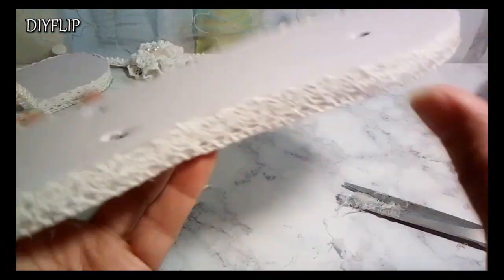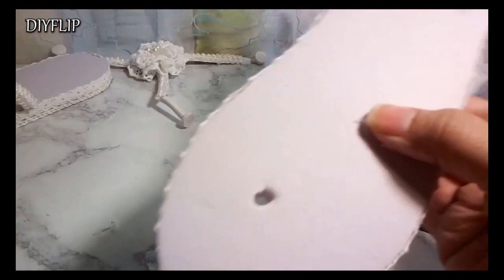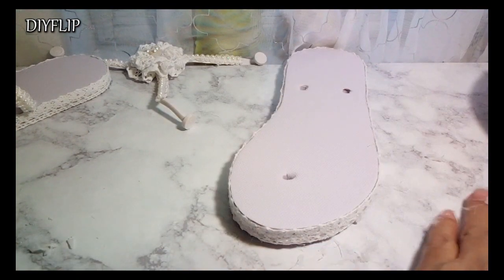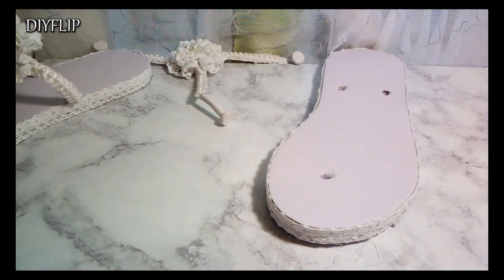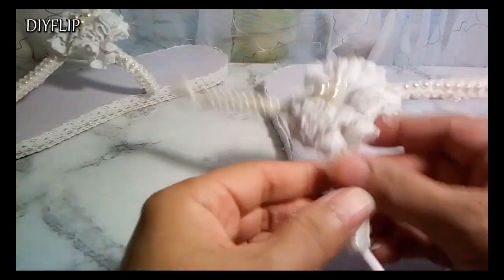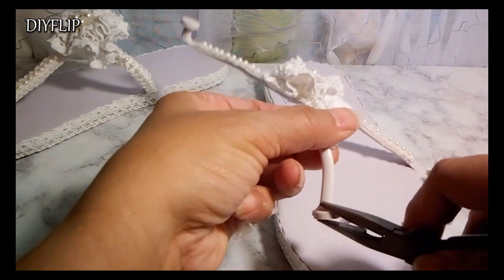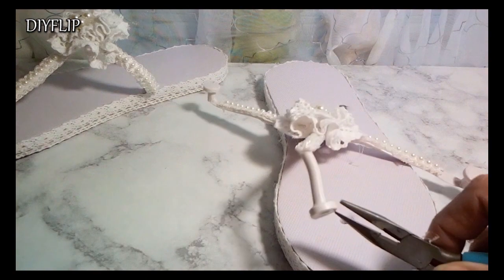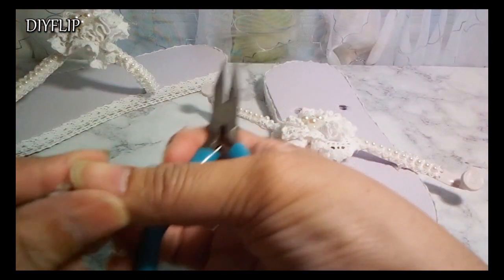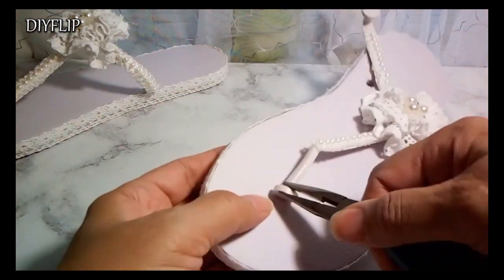All right. So that is done. This is how it should look. Just like this. Wherever glue is stuck to the flip-flop, you can remove it. Okay, now I'm going to put the strap on. And that'll be the end. After I take this glue out of my hand, it just keeps getting stuck to my fingers. All right, here we go.